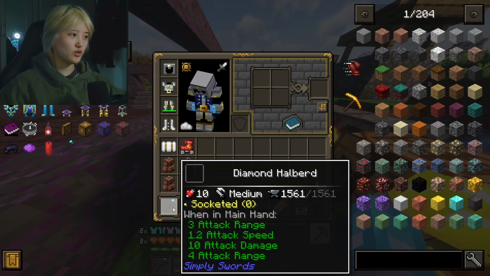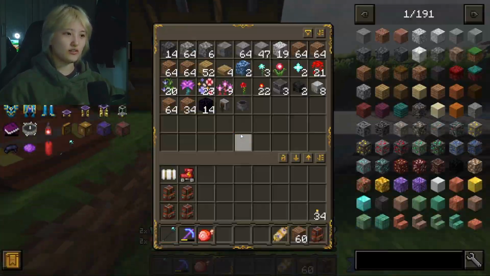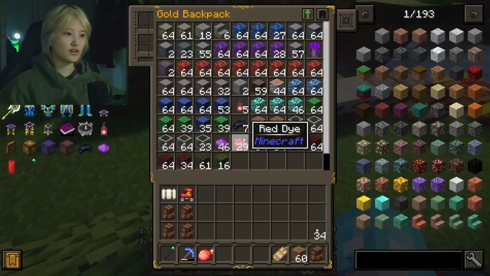I also made this halberd here. Pretty simple. Literally just a few diamonds, iron ingot. Pretty good. So we got it set up. One other very important thing that I gotta say has to happen. If I can find it. Can't find it. Hold on.